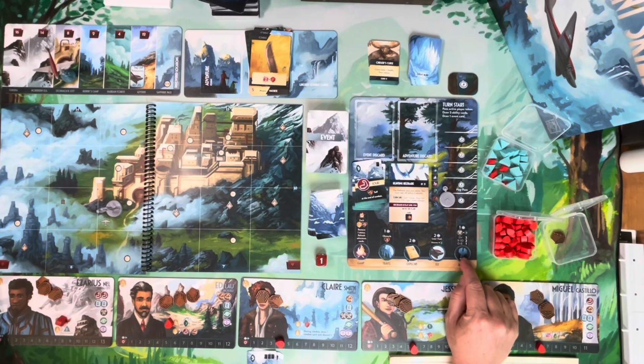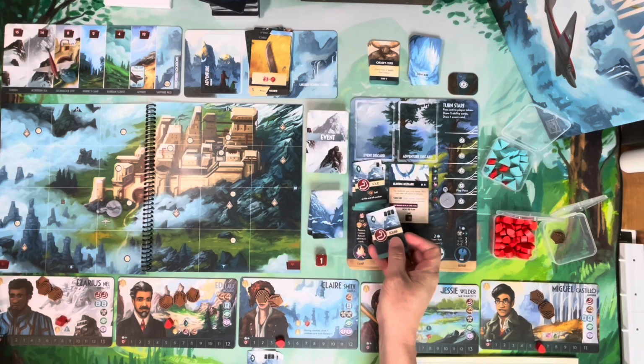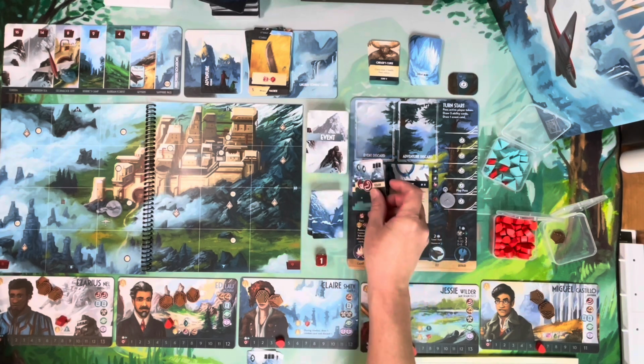The last action you can take, which is important to keep your plane in check, is to repair your plane. You're going to spend 1 time. You're going to take the number of crafting traits your character has. So Claire would be a good one for that. So she would be 2, plus, again, we're going to draw a fate card. Here we have 4, so that would be 6.